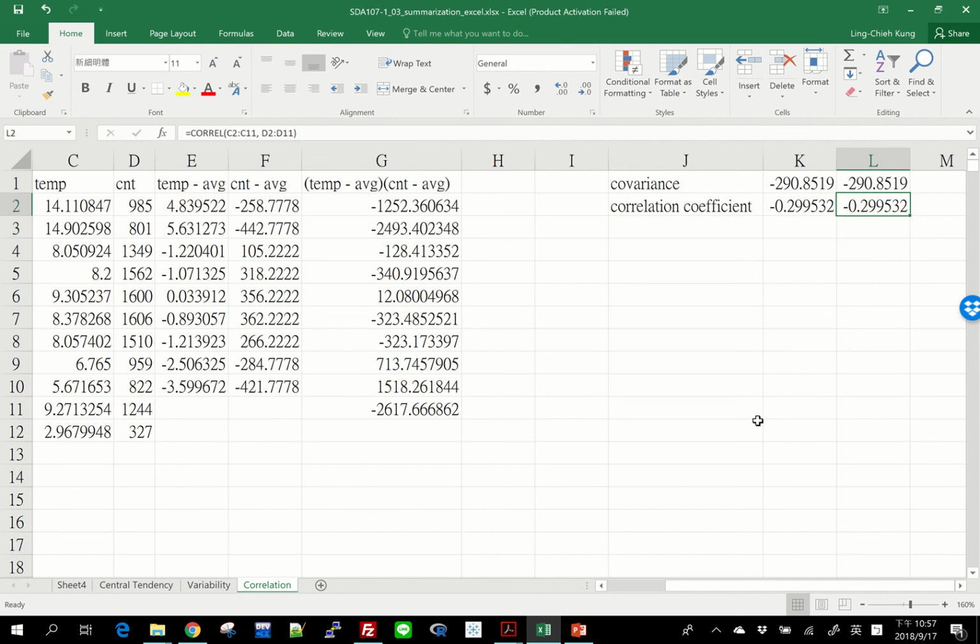So that means the way that Excel is doing that calculation and our step-by-step approach are identical. So we use two ways to get the same value. Looks good, right? So in general, you of course don't do things by yourself every time. You use Excel functions, and that's going to make your life easier if you want to get just a single value for covariance or correlation coefficient.